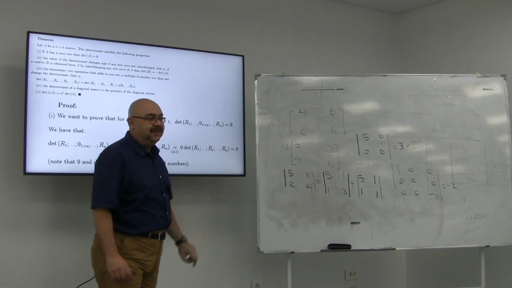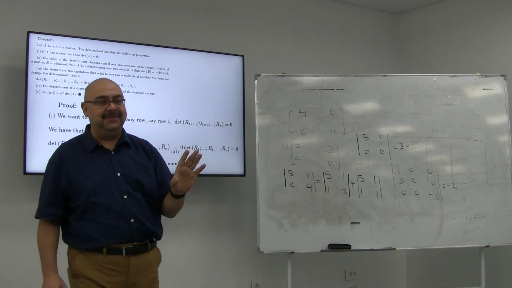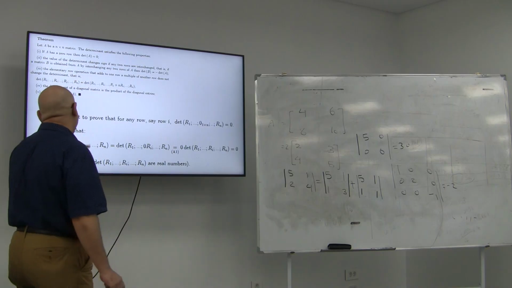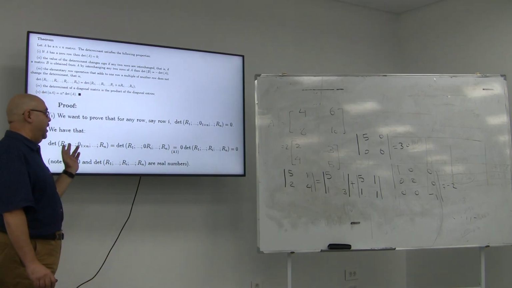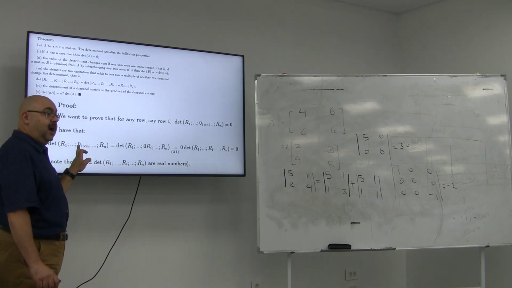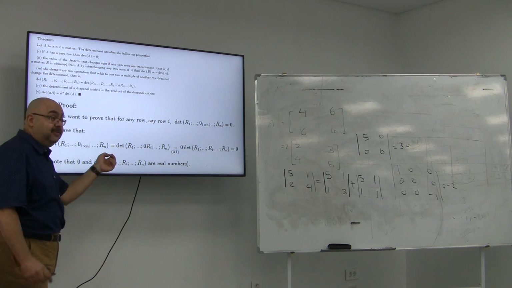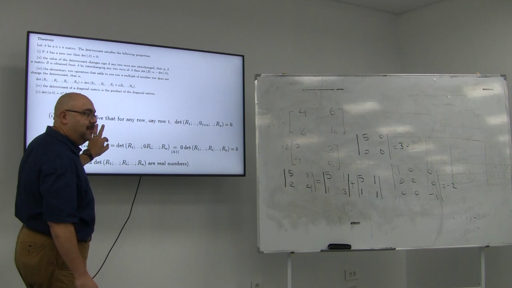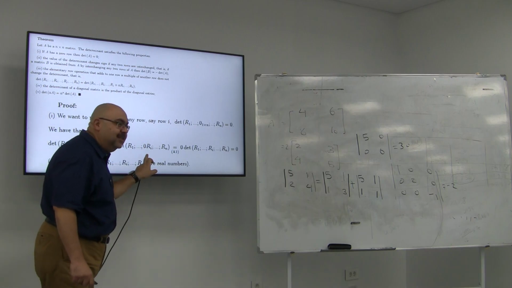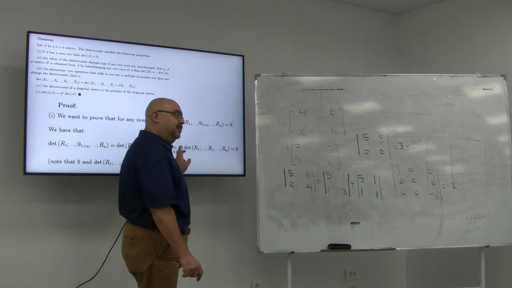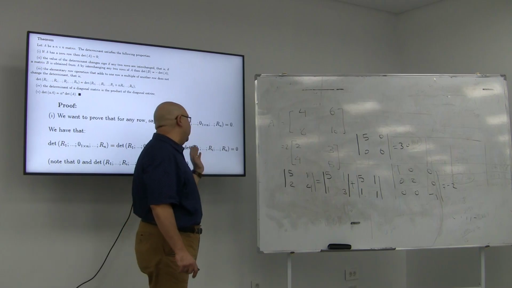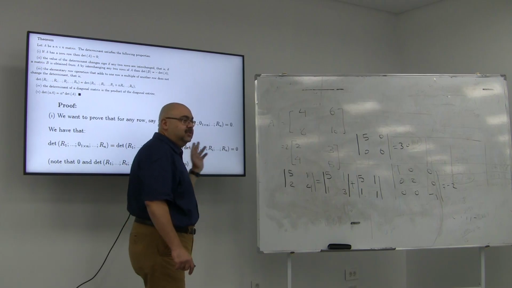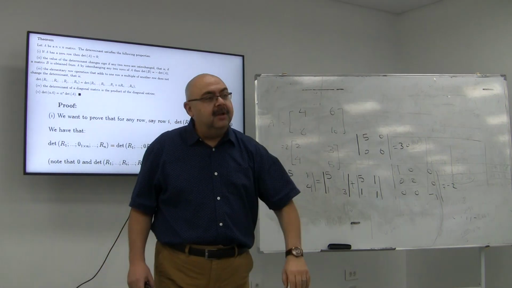How to prove it? The proof is really very simple. All I have to do, that's the determinant of the elements with the 0 number. I know that I can take a common factor from one row or from one column. So I will take the 0 as a common factor from Ri. So it will be 0 times the value of the determinant. Whatever the value of the determinant is going to be, times 0, the result will be 0.